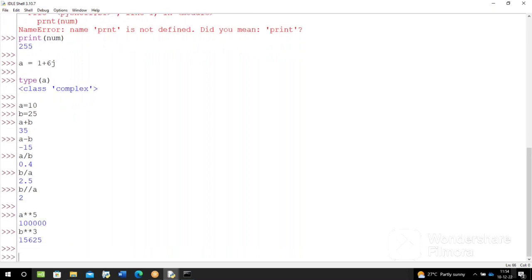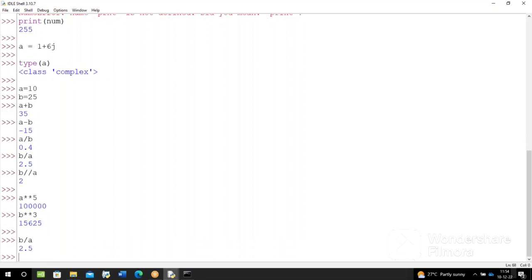Another one is the modulo operator. If I say b divided by a, it is 2.5. If I say b percentage a, it is modulo, the remainder. The remainder is 5. So these are the basic arithmetic operators available for Python.